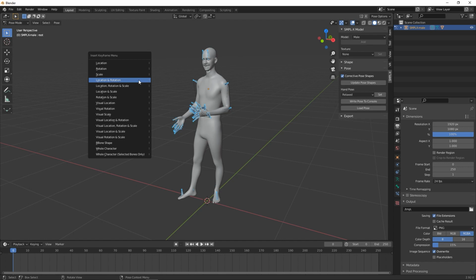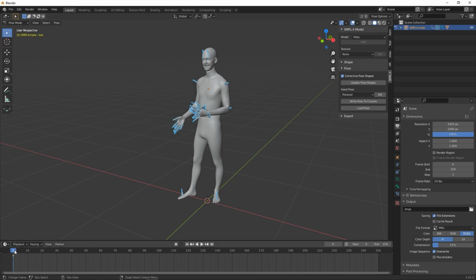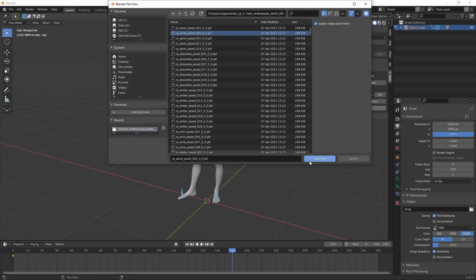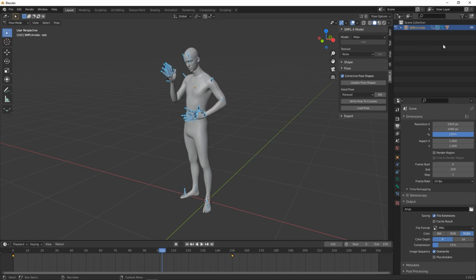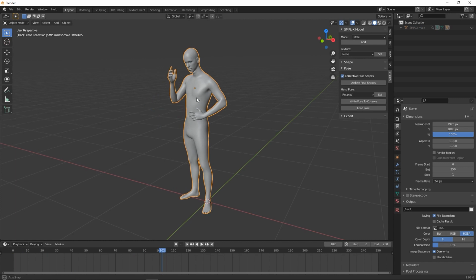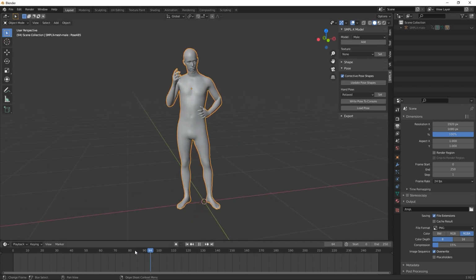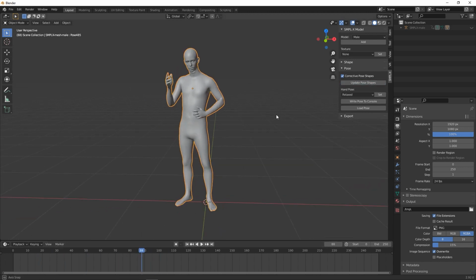Then we select the rig and we keyframe the joint locations at frame 1. Then you advance in the timeline to frame 150, load in a different pose, and again keyframe that pose into the timeline. Afterwards, we can scrub along the timeline to sample new body poses. Once we have our selected target pose, we can update the pose correctors.